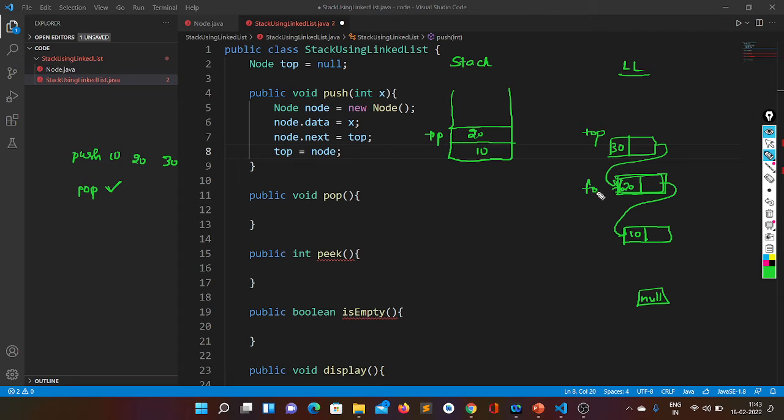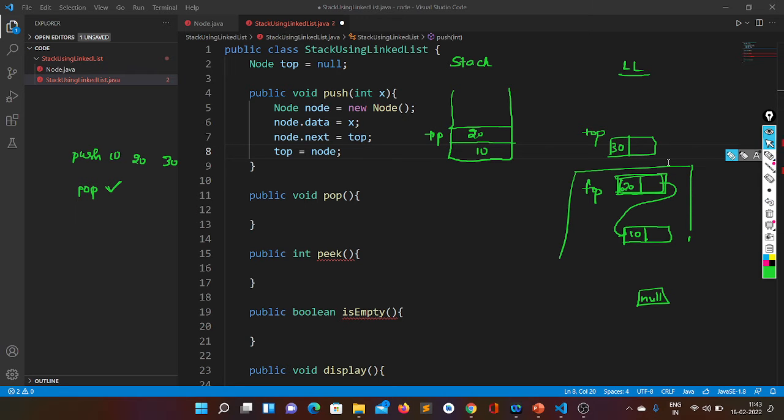This one. So first of all we are making this top dot next, so that this link will be removed. So from here onwards our linked list starts. Okay, that's fine. So this is the step we are doing.